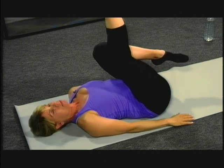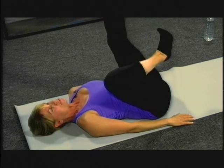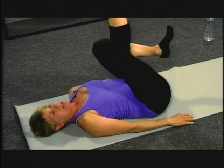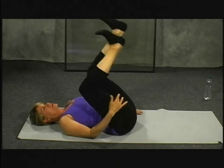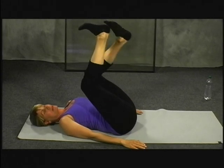So what I mean by that is push your heel toward the ceiling and then switch. So we're going to flex the foot. That means draw your toes down toward your shin. Try to make your heel the highest point. So as you straighten, you'll feel the stretch in your hamstrings. Maybe your calf muscles are stretching here too.